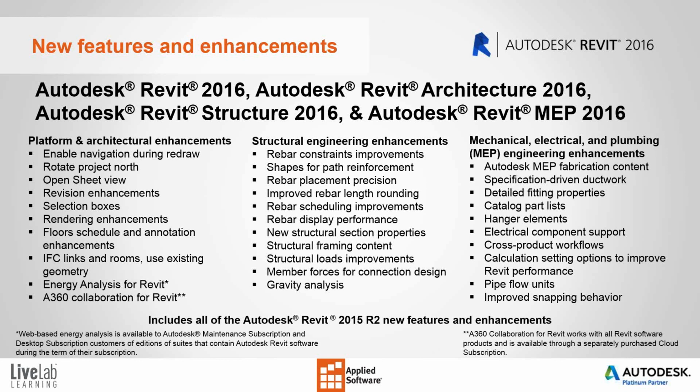As far as MEP, the biggest thing inside of MEP is the ability to bring in fabrication content. There's a program called CAD MEP that you can create CAD drawings with, using fabricated parts, as far as ductwork and pipes and fittings. And we can now bring in those fabrication models right into Revit. Revit will recognize the MAJ file that the CAD MEP program makes. So we can import that in, but also we have inside of Revit MEP the fabrication tools to actually draw the fabricated parts. It comes with a library of fabricated parts in there that we can use.